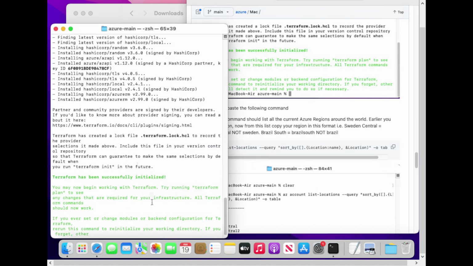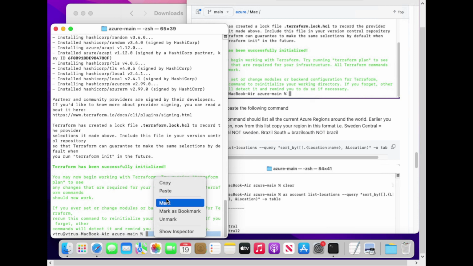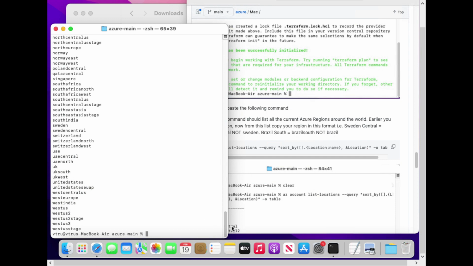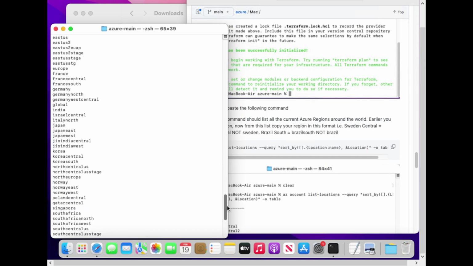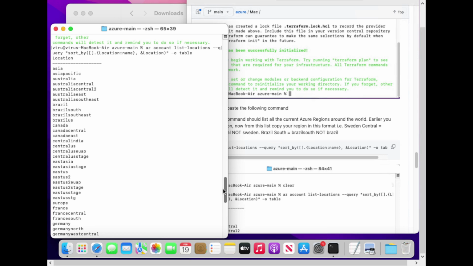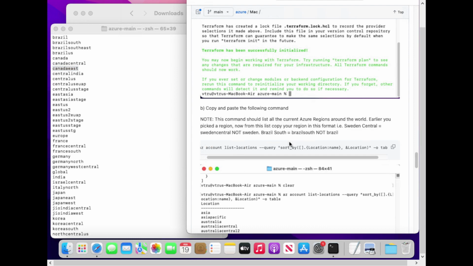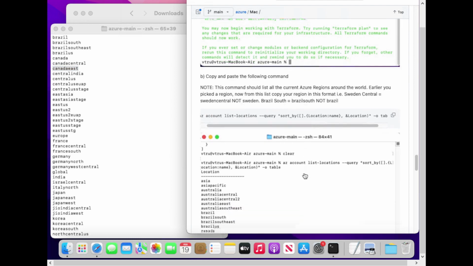So let's jump across here and paste that command in here. Okay, I see here these are all the regions, but not all of these will work because they're not all actual data center regions that you can deploy instances and resources to. So for example, here's this Canada region, but it's not really a region. This is the actual data center region, which is Canada Central, and I know Canada East is one as well. So let's scroll down here.